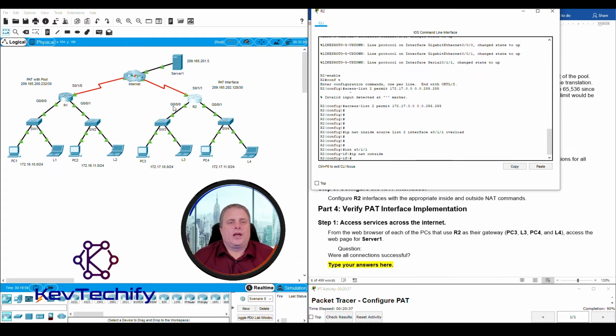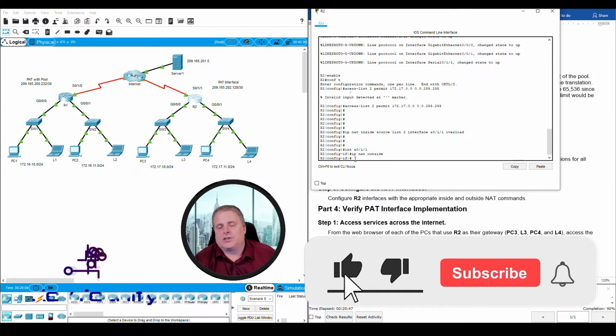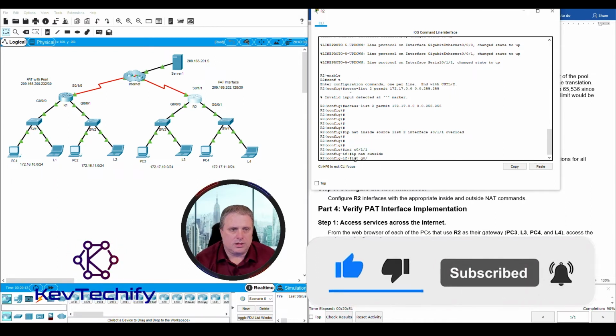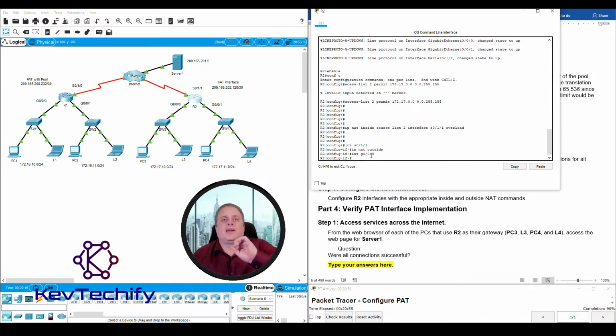Then we can go ahead and do gig 0/0/0 and gig 0/0/1. Let's go ahead and do gig 0/0/0 first. You could type exit and then type interface gig 0/0/1, or you can just type in interface and then G0/0/0 right there. And now we're configuring that interface. And so we're going to say IP NAT, and then once again, this is an inside interface.